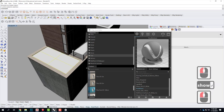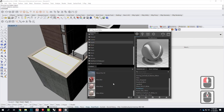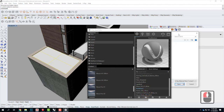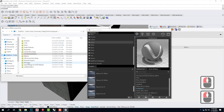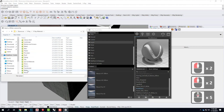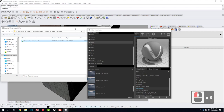Now on the water itself, I haven't tried the current V-Ray materials on it, but we could go in and take a look at the various water materials and maybe one of those would work. I do know that I have a material that works pretty nice that you can download from the course website. I already have it on my flash drive here. And it's under water. And it's the small one. It's the water fountain. And we can go ahead and load that one in.